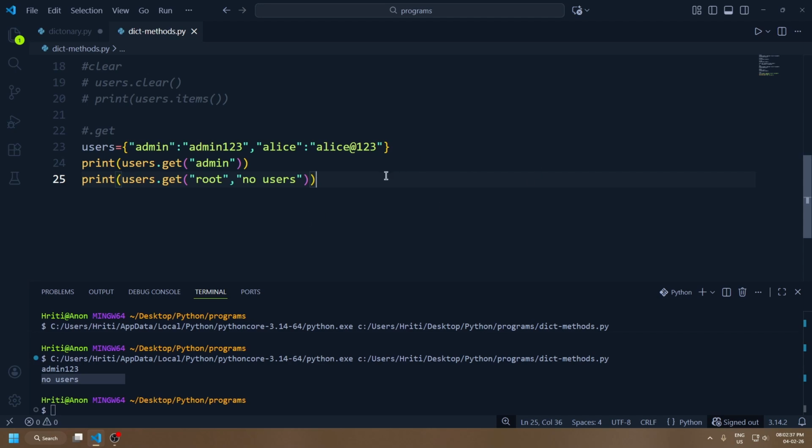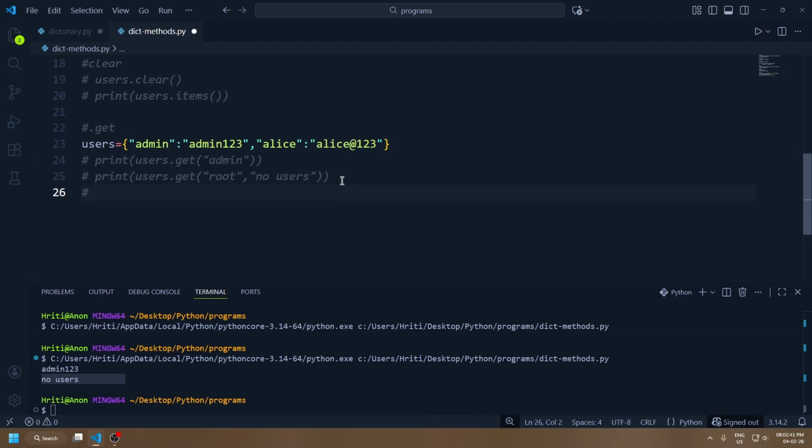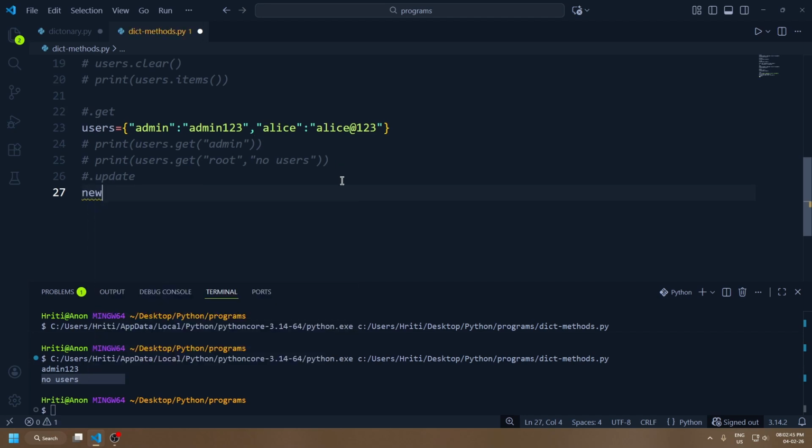Our next method is the update method. What the update method does is update your dictionary. For example, let's take a variable called new_users and make it a dictionary, because we will be adding new users to the dictionary.